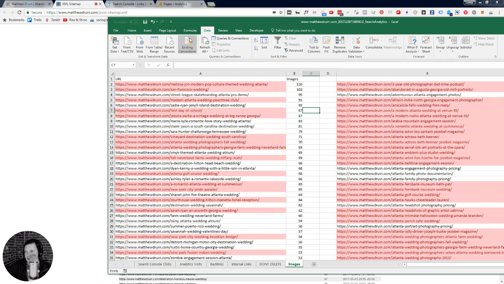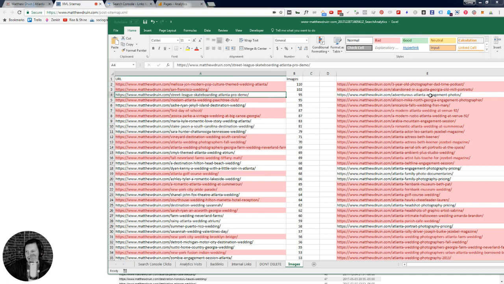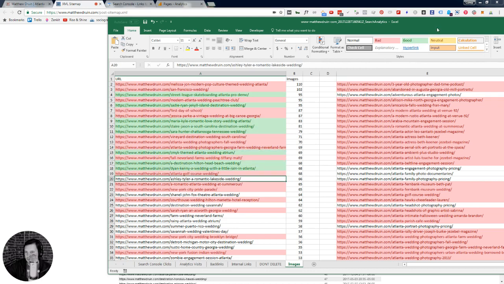And then I did a highlight for duplicates. So I went to conditional formatting and then highlighted duplicate values. So what this is telling me is if it's in this column and it's in red, then it was found in the list of things we want to keep and we don't want to delete it. Well, now I can say anything that's not in red over here is something that's okay to delete.